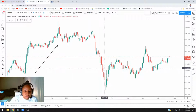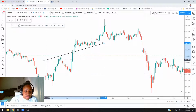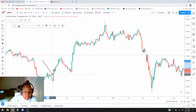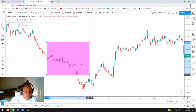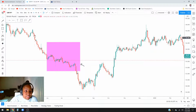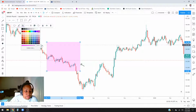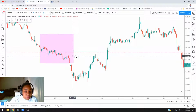Okay, so let's open this up a little more. If you look at something like this right here, you see the market, well, this really isn't consolidation. This is more consolidation right here, this little area. Now this is the daily time frame, so these are all daily candles. All these candles took place within a day. Within a day, a candle did that. So this is a whole crap ton of ranging.